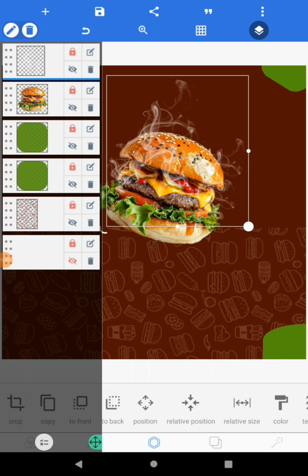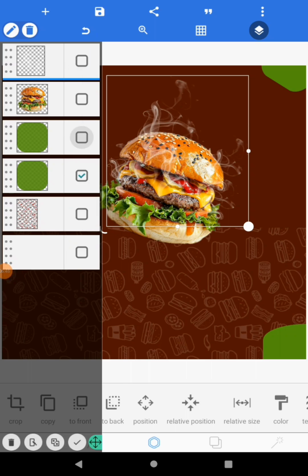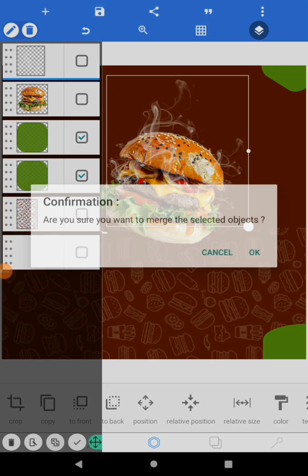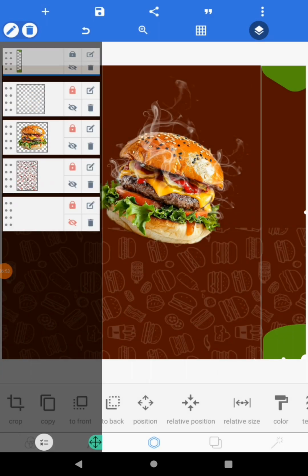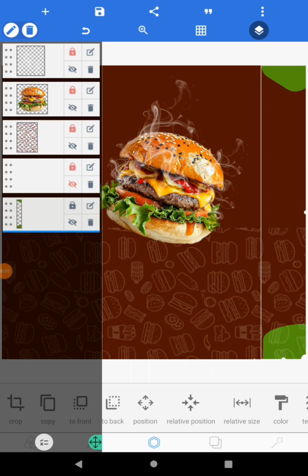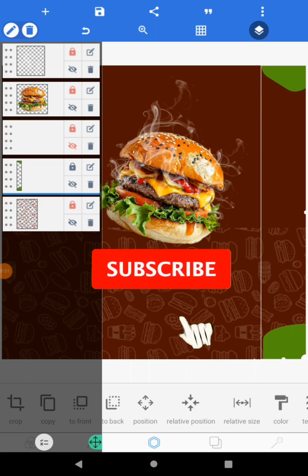Alright, so the same time I'm gonna merge these two right here. I'll click on this, merge the two like this. Okay, so with this I can move this one to the bottom, then this one to the bottom.